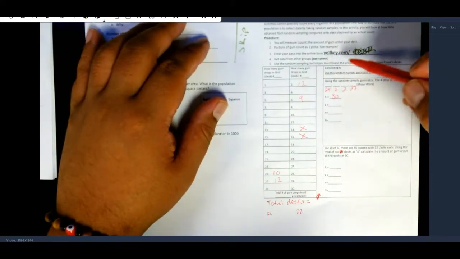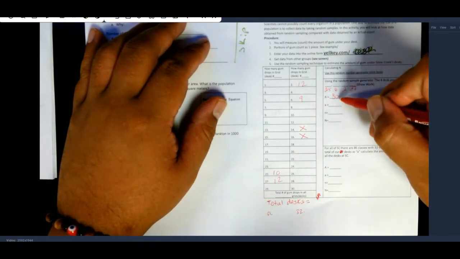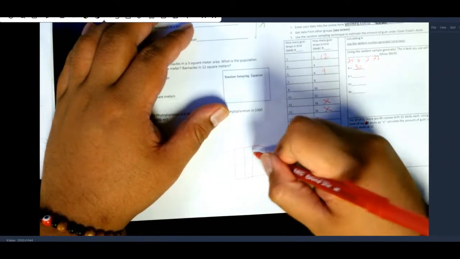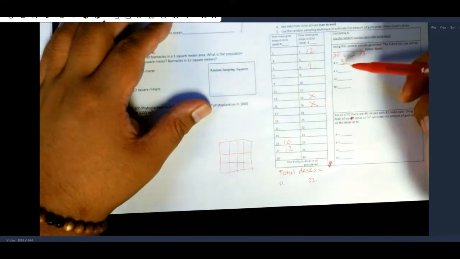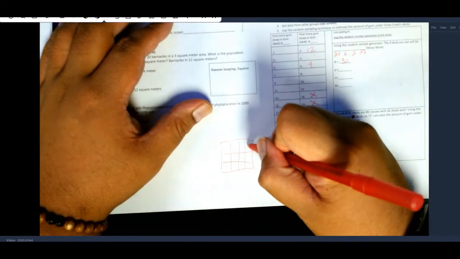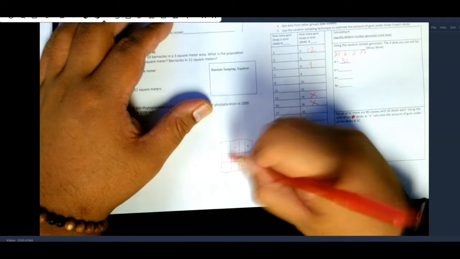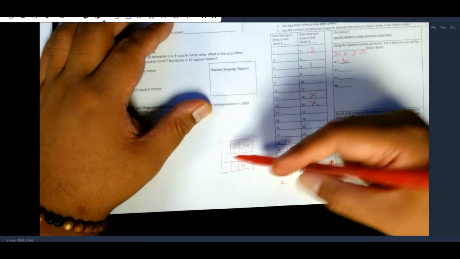At the very end of the video, if you want, I will show you what numbers each period should have had. All right. So this is like 30 squares. I'm not going to draw 30 squares, but this is like having a very large area, like we've talked about before. You don't want to count all of them. I don't want to go count the gum in all 30 desks. So I'm going to take a sample of 4 desks, 1, 2, 3, 4, that were randomly generated for me. Imagine there are 30 squares, but we're going to sample 4 out of the 30.